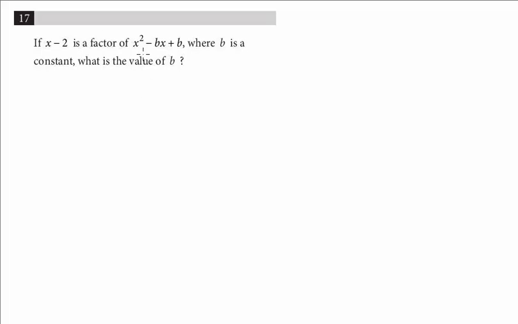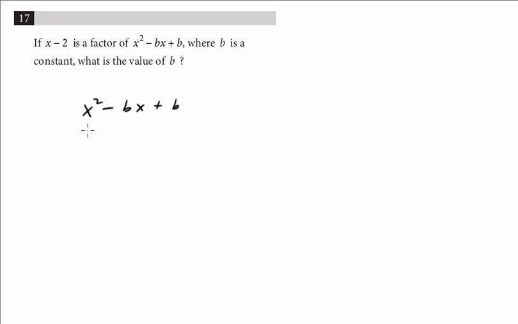Because keep in mind, on the new test you will see what are called equivalent equations. You won't always have this shortcut I'll show you. So just pay attention and then I'll give you the shortcut. There's a much easier way to solve this. But we're told that x squared minus bx plus b, we have a factor of that is x minus 2, and b is a constant. We have to solve for that.